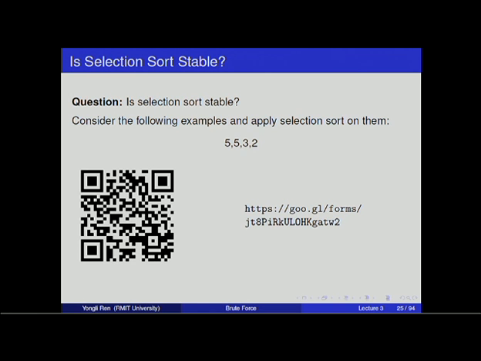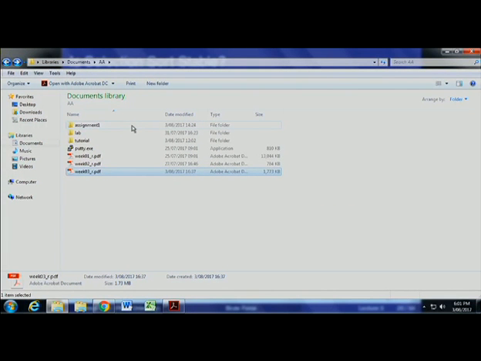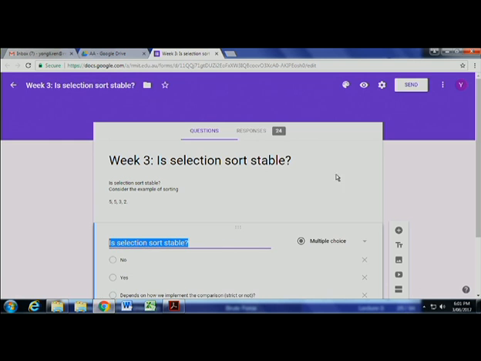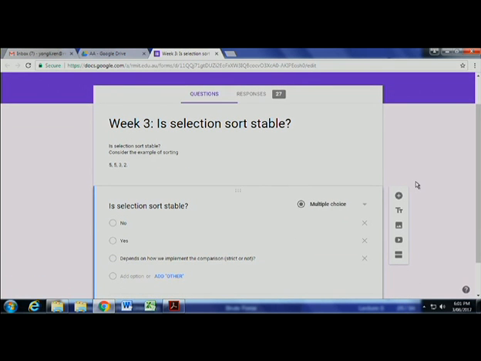All the data collected here is anonymous, so don't worry. Come on, we've got more than 30 students here. Please.